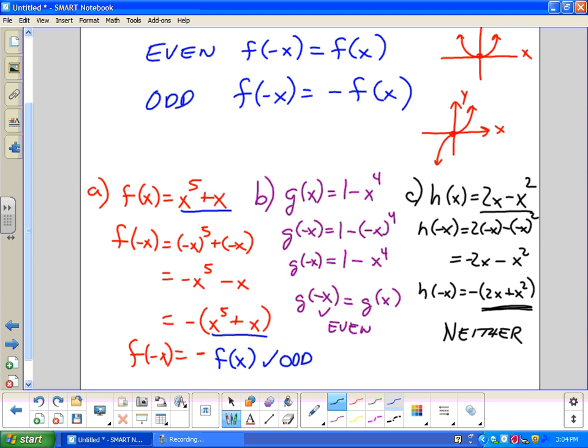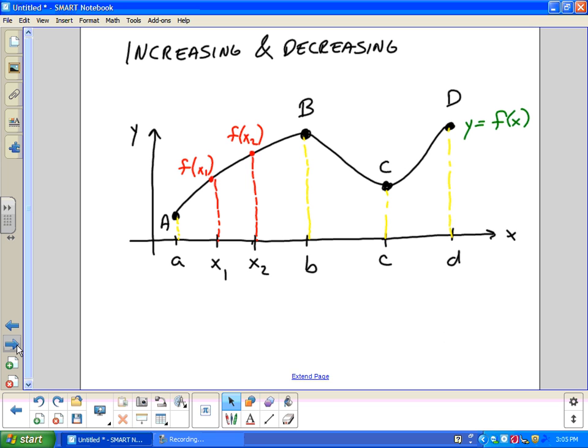I'm going to make a video where we do some range and domain practice and some even and odd practice. The last thing I want to talk about today about functions is we have to talk about them in terms of are they getting bigger or smaller. And anytime we talk about that, we use the independent variable, the x-axis. And we always go to the right. As we travel to the right, we are getting bigger. And we want to look at the graph reading left to right that way.